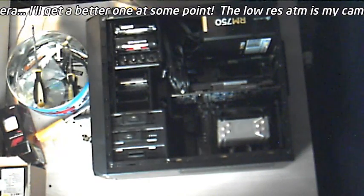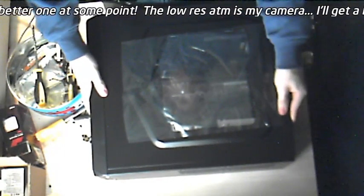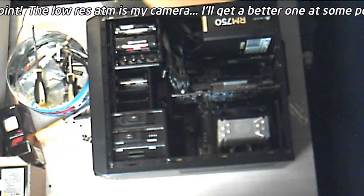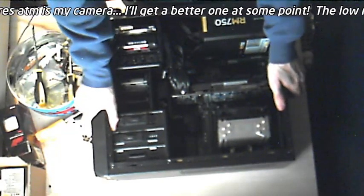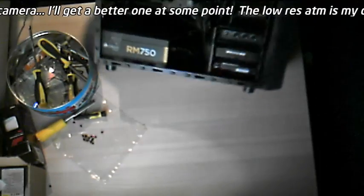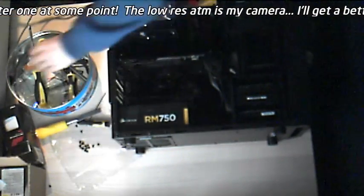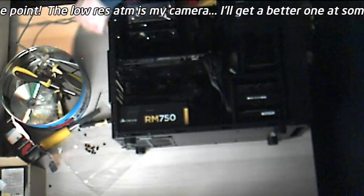Okay, let's hope that this side panel is going to go over that heatsink. Oh wow, it only just does. So that's good news. Alright, so that's great. Okay, where did I put that other side panel? Right over there. Alright, so that's everything. This system is now fully loaded. And as you can see, it does actually look somewhat tidy. It's not as tidy as I could have got it, but it's at least not gonna have too many issues with airflow.